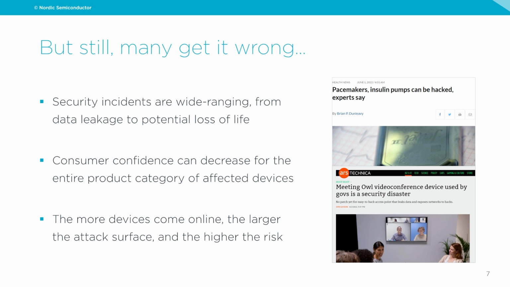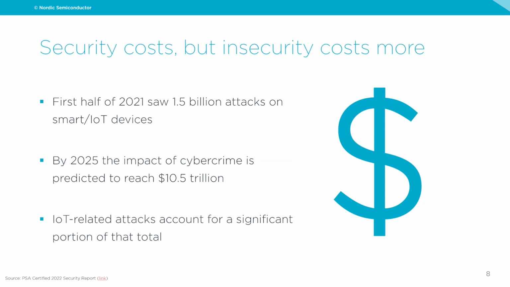And the challenge here is that as more and more devices come online, this already large attack surface gets even larger, which means that the risk also increases with that. One of the things that customers typically associate with security is cost, that it costs to add security to my device. And that is true, implementing security does have a cost. But the flip side is that insecurity can cost even more.